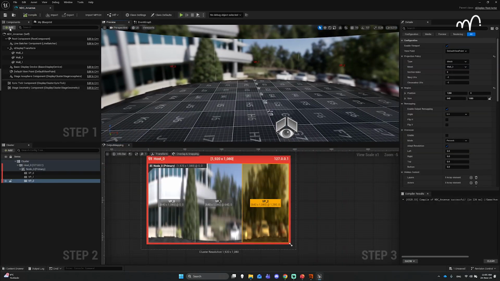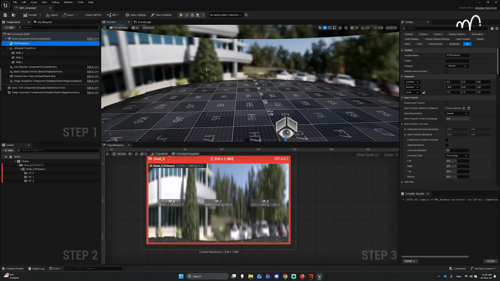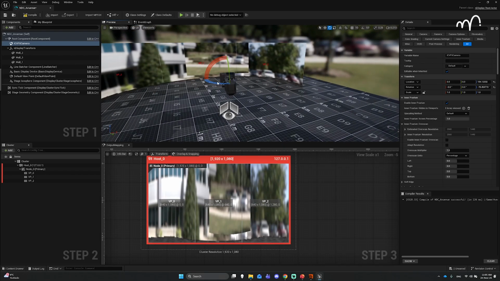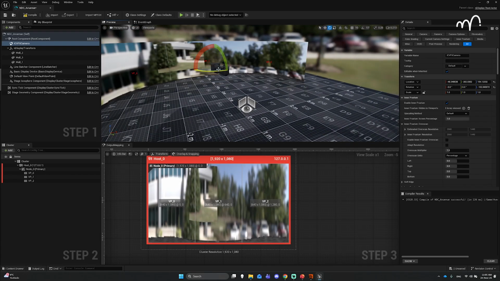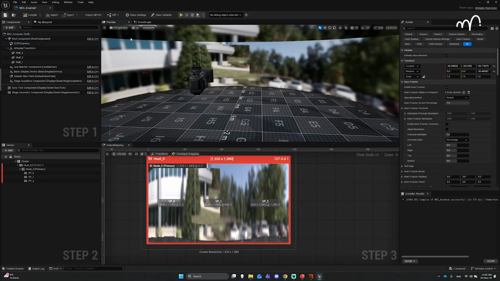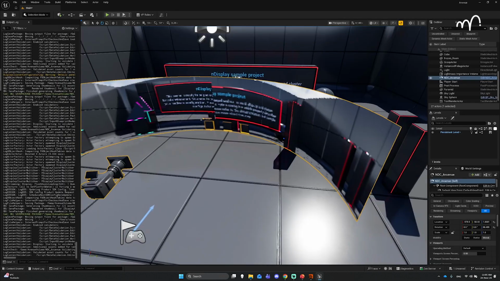Now the only last part is going to add a camera. So this is an ICVFX camera. Cool. And if I point it at the screen, this should already be working. There you go. Let's just add this a bit closer so you can see the frustum. Boom, it's working. And this is already using the proper UVs that you need for the actual mesh generation. And let's see this in action.